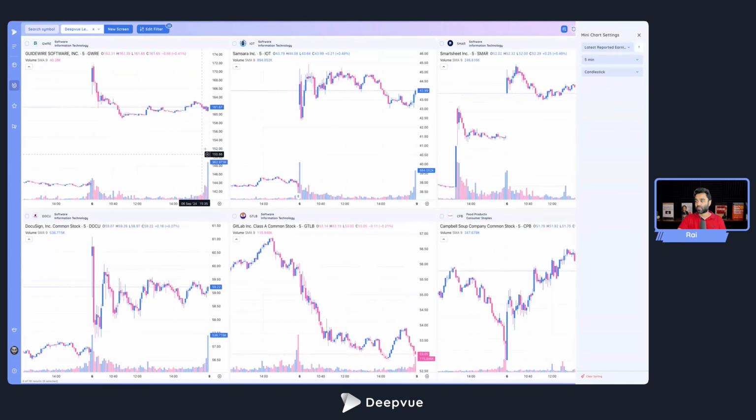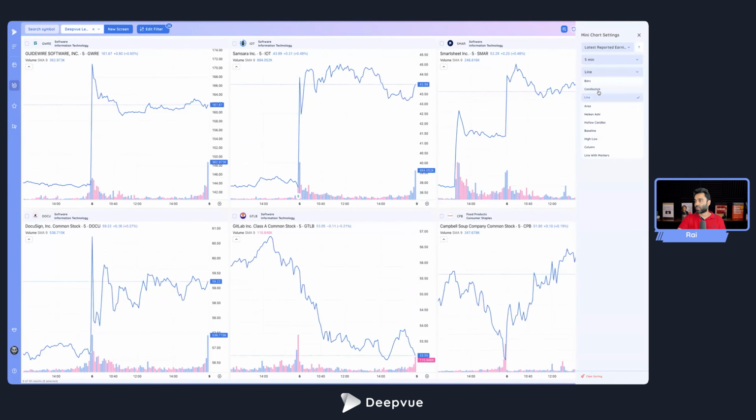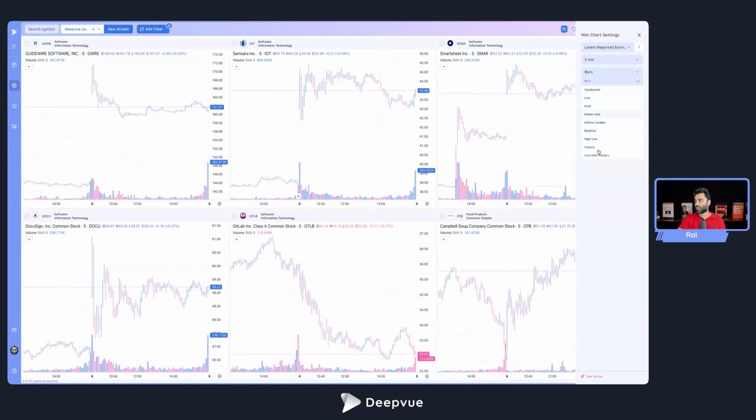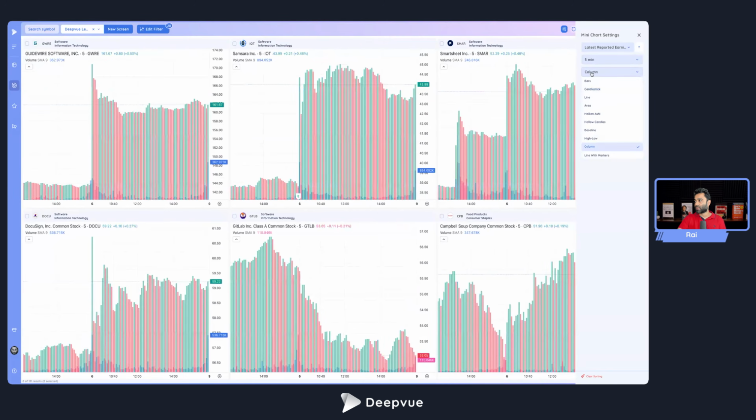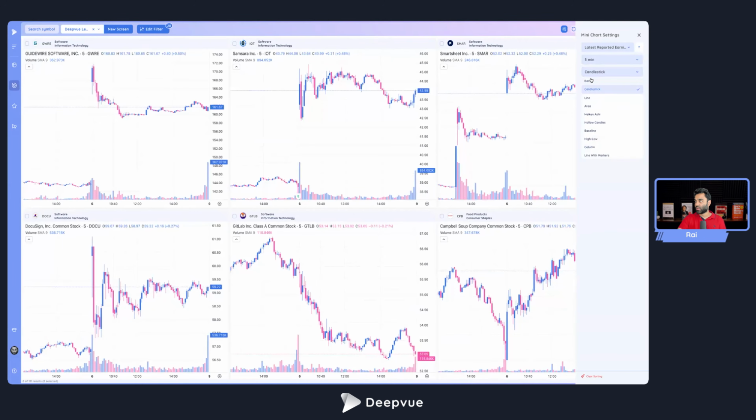So if I want to see 5-minute charts as I screen the markets, I will get to see 5-minute charts as well. You also get to control if you want to see line charts, bar charts, and all of these different types that are available. That's part of the mini chart settings.